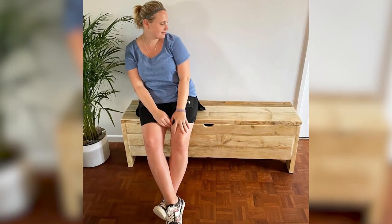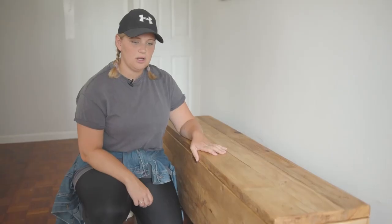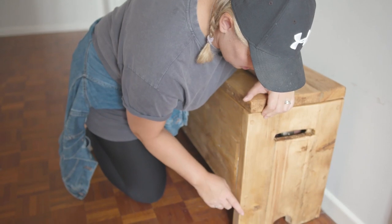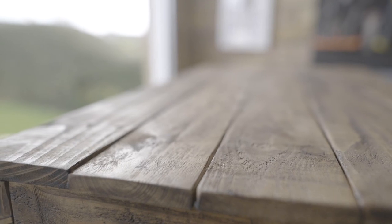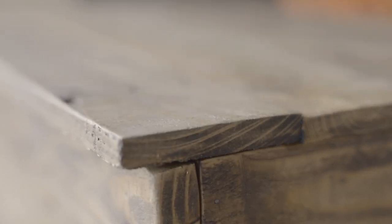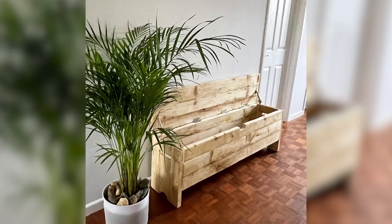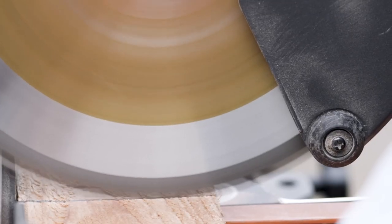This is the storage bench — my favourite piece of work and the one I'm most proud of. I used a lot of new techniques: I countersunk the screws and then used a wood plug to cover them up, so it looks more fitting with the wood rather than just showing the screw head. I just really love this project — it was a lot of fun to make and I love the look it gives in the hallway as well as the practical side.